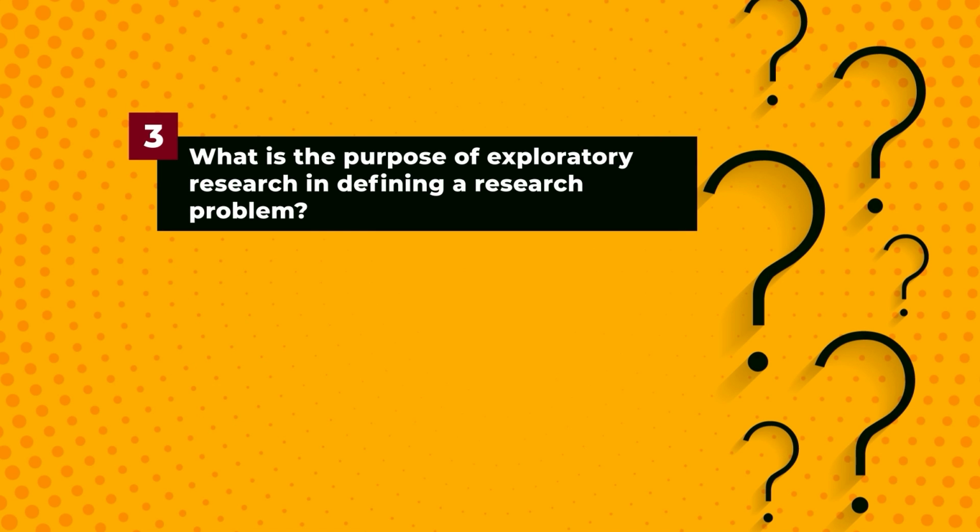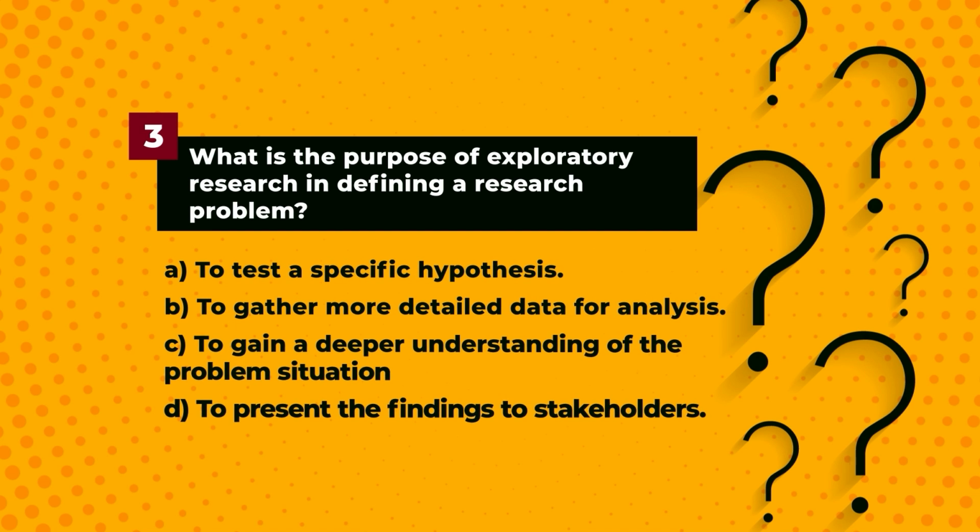The third question is, what is the purpose of exploratory research in defining a research problem? The option A is to test a specific hypothesis. Option B is to gather more detailed data for analysis. Option C is to gain a deeper understanding of the problem situation. Option D is to present the findings to stakeholders. You can attempt, you have to choose the best out of these 4.